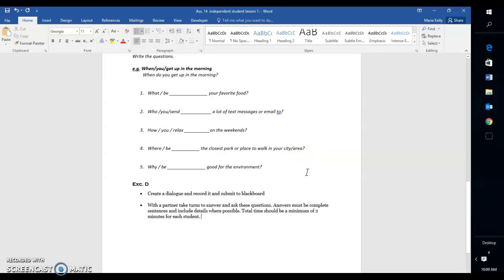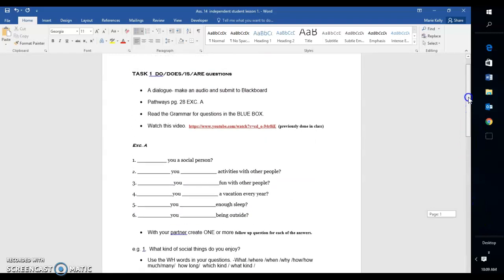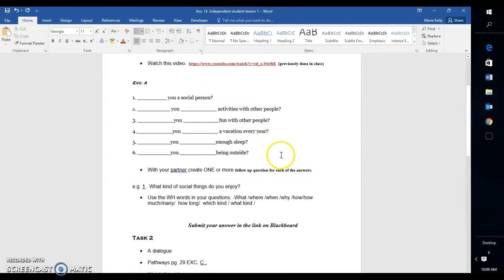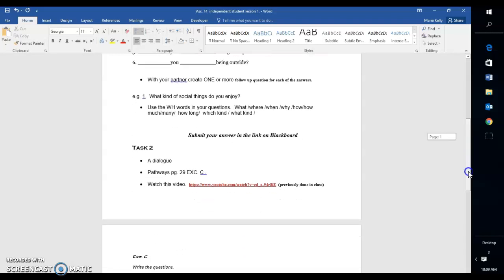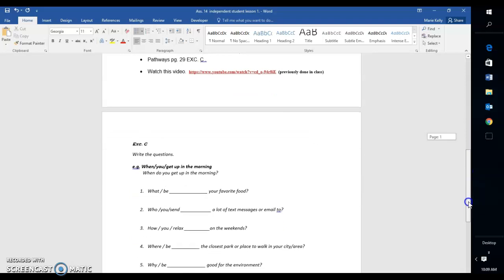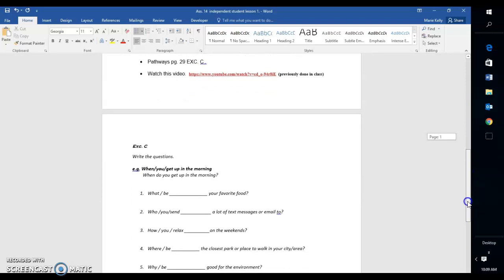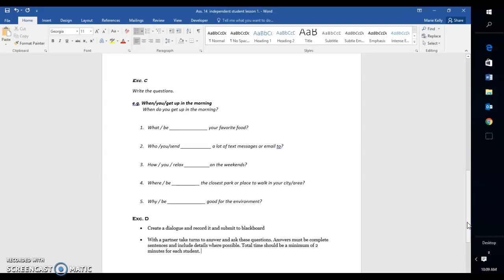Submit that. The next one, you should ask the questions and your partner should answer. That should be 2 minutes. Submit that. Okay, so you have 2 tasks in this assignment. It will take 1 hour in total. You need to prepare the questions first, and then the first task, 1 follow-up question. The answers in this one are easy, except the follow-up question might be more detailed. On the second task, you also create the questions, which are very easy.